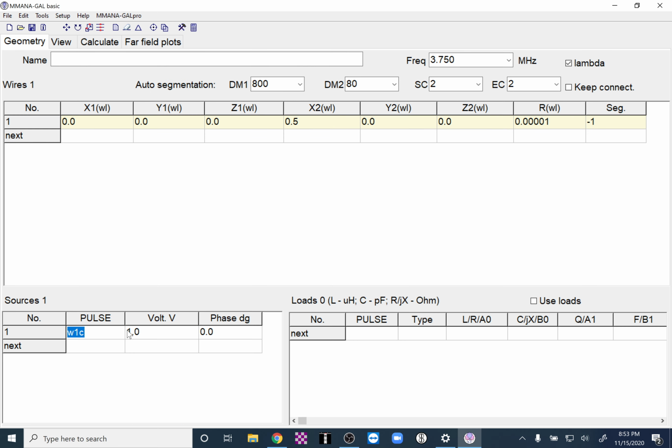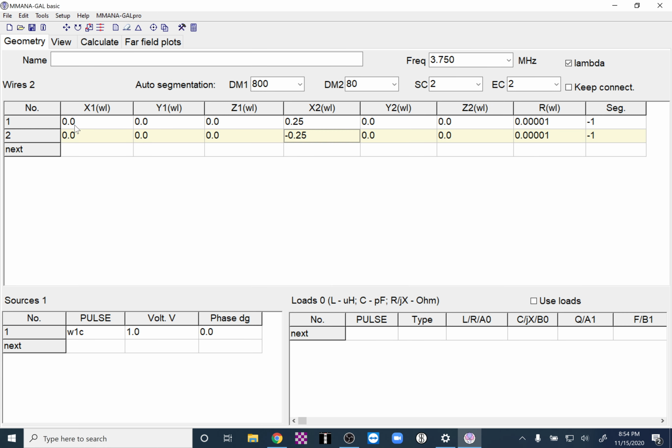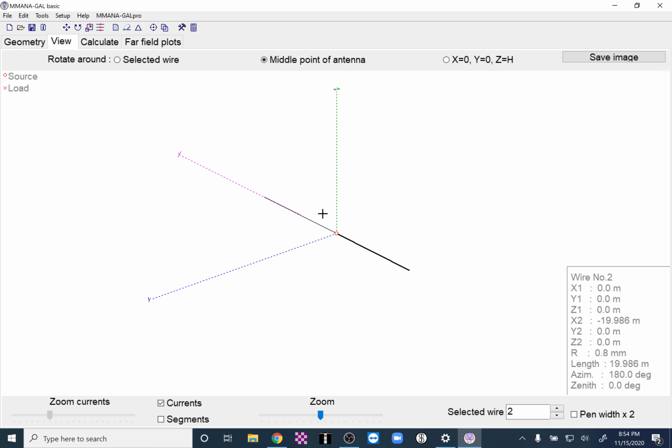Another way we can define it is we could make two different sections. We could go 0 to 0.25, and then from 0 to minus 0.25. So we're starting at 0, and we have a quarter wavelength here and a quarter wavelength here, making in total a half wavelength dipole. But you see our feed point was still defined as the center of wire 1. Well, the beginning of wire 1 is 0, 0, which also shares 0, 0 with the other leg. So we're going to change this to wire 1 beginning. Now we have our feed point in the center of the dipole again.